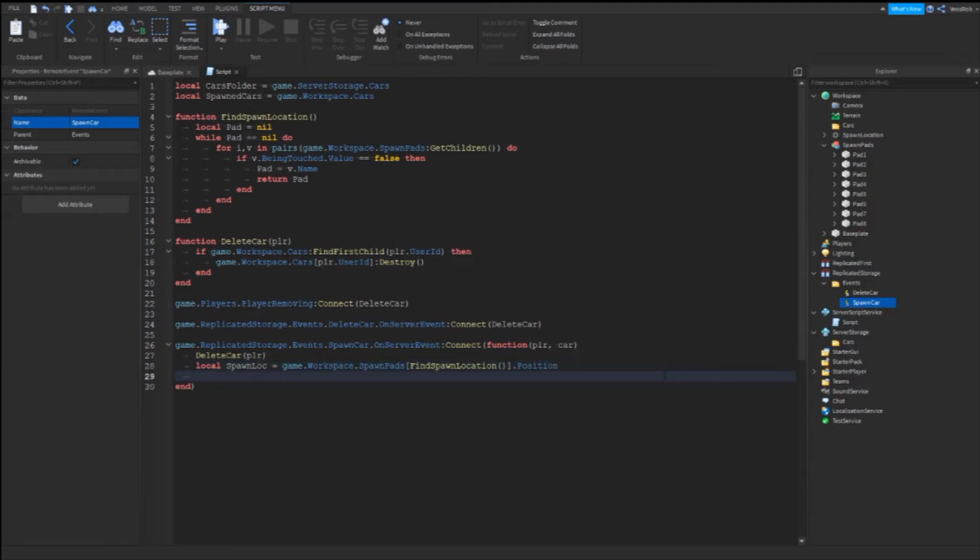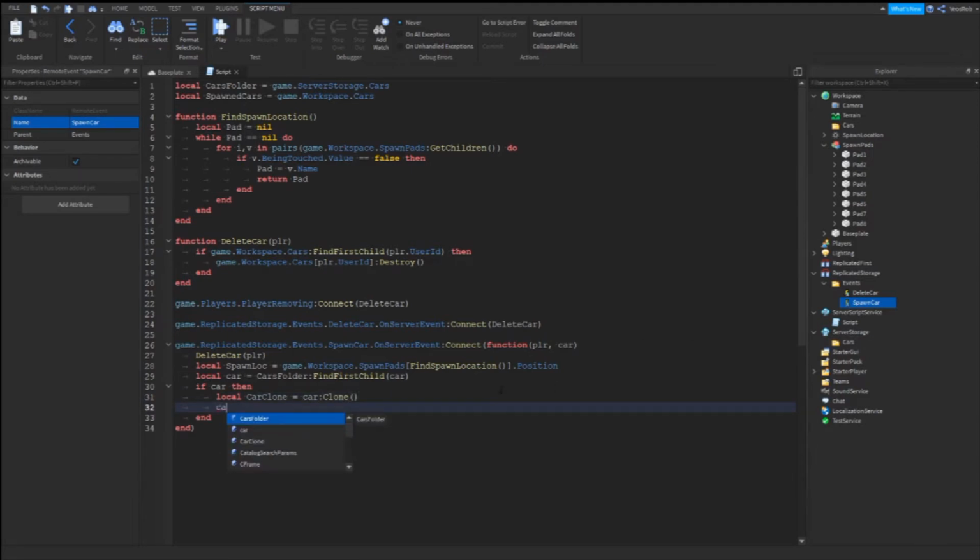So that's going to be our spawn location, and then our local car equals cars folder find first child car. So we're going to try and find the car that gets passed, because we're going to pass a string value, not an instance. Then we're going to say if car exists, then local car clone equals car:clone.